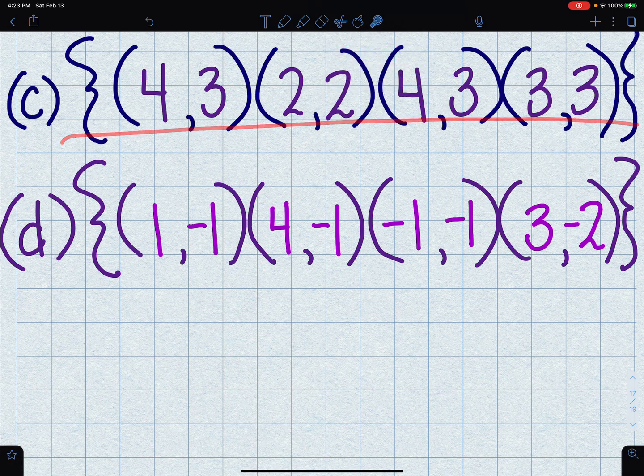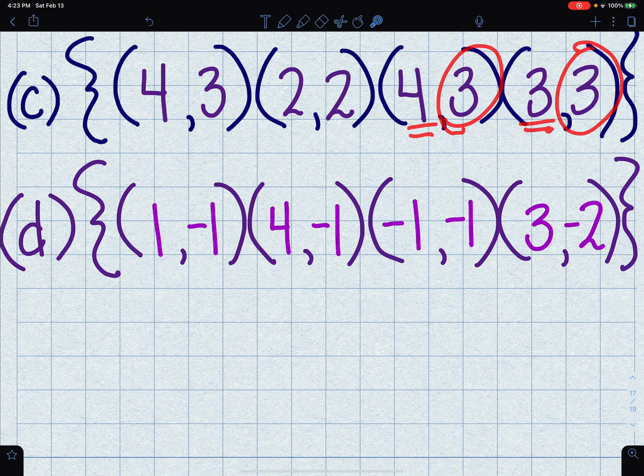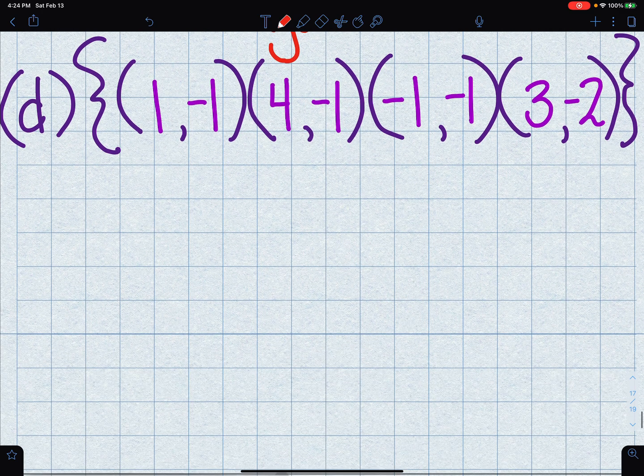Let's look at this one. If you put in a 4, you get a 3. If you put in a 2, you get a 2. If you put in a 4, you get a 3 again, so that's consistent. If you put in a 3, you also get a 3. That's fine. That just means this is chips, this is chips. If I specifically want chips, then I can choose whether to put in a 4 or a 3. As long as I can choose what I put into the vending machine, I can be specific about what I want. That vending machine is going to work. So I'm going to say, yes, that's a function.